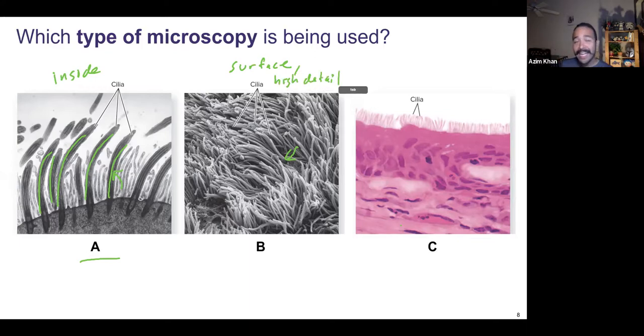And then comparing A to C, we can see the cilia here. It's kind of fuzzy, so it's low detail, and we can see nuclei. That means we can see inside of the cells. So this is inside, but low resolution, low detail.